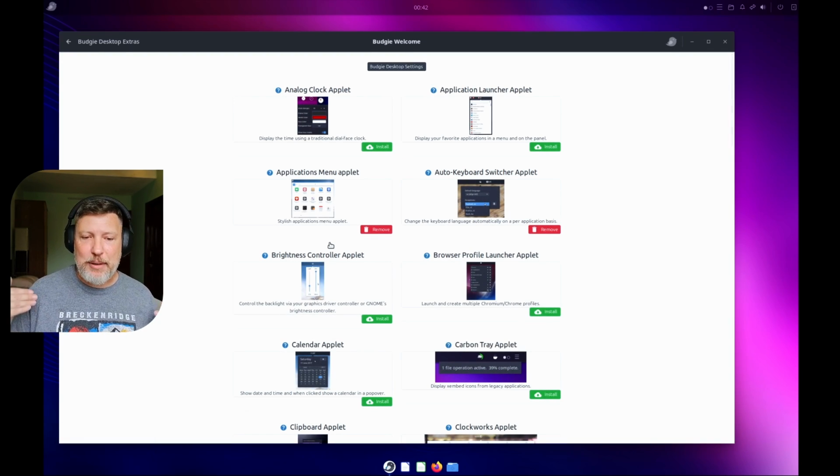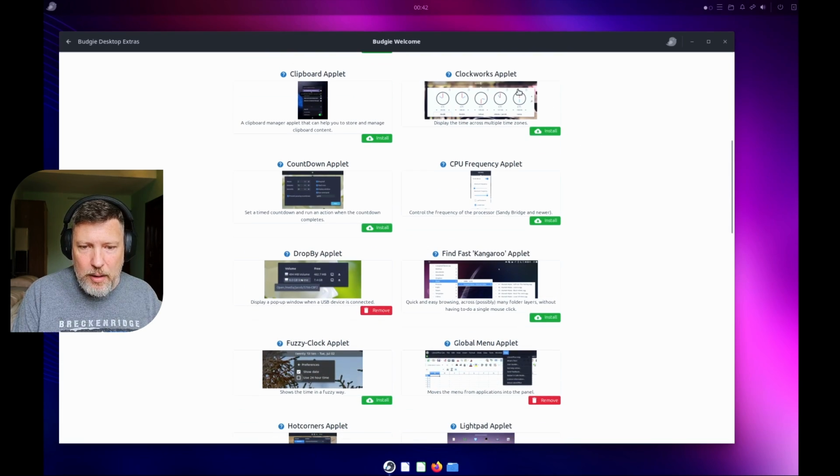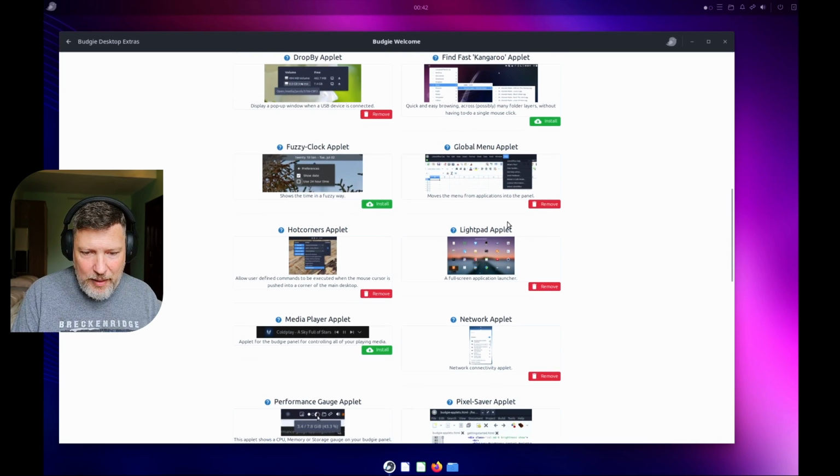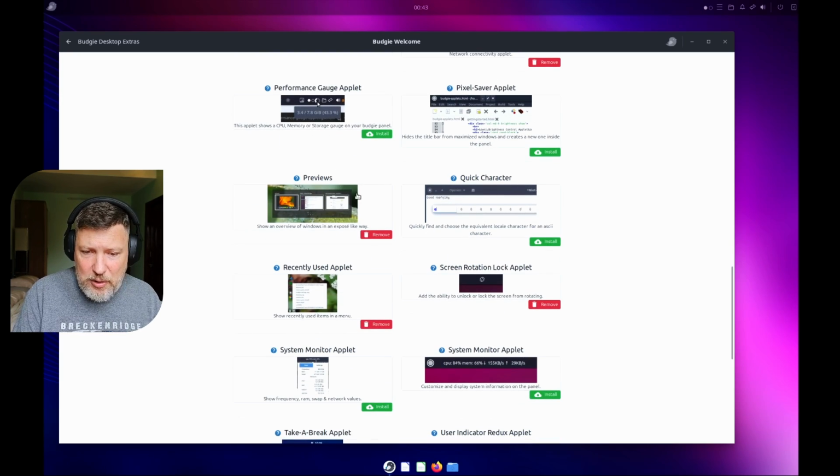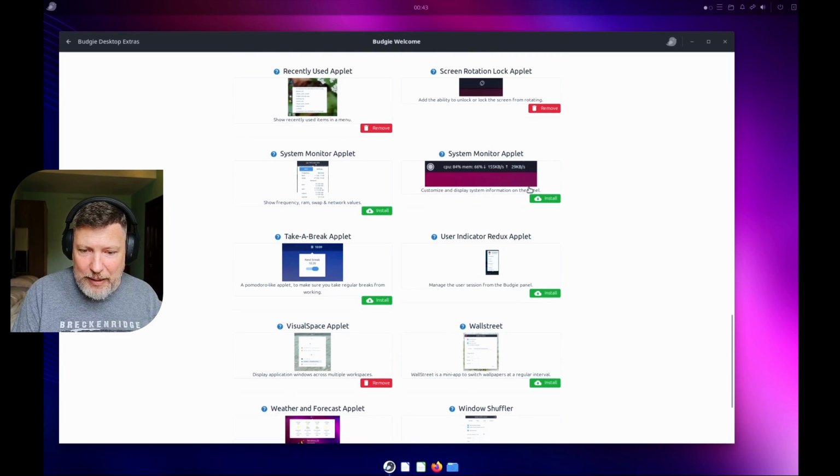Okay, so here's where our applets are. Remember, they pretty much give you what they think basically everyone wants, and if you want more functionality, they have them set as an applet. So you have an analog clock applet or a different application launcher. Clockworks, if you want to see different clocks from different places of the world. Full screen application launcher, which we saw with the Chrome layouts. A media player applet if you want that, but maybe you don't want that. Maybe you do want some preview screens here. It's already installed, but you want to add a system monitor applet, which I think is great.